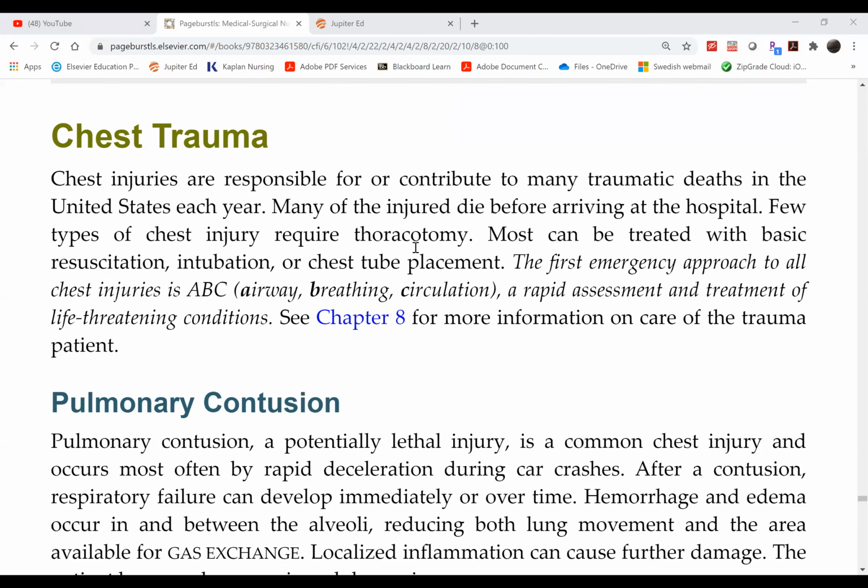When you think of chest trauma, just be aware that the patient will have multiple chest traumas occurring at the same time. Meaning, if you look at the anatomy, we have the chest wall, and then underneath that is some muscles. Well, subcutaneous first, and then there's muscles, and then there's the ribs, and then you have the pleura, and then you have the lung. So for a patient to sustain an injury to the lung, there has to be injuries before it gets to the lung first. So for instance, they may suffer broken ribs along with the pulmonary contusion and so on. Does that make sense?